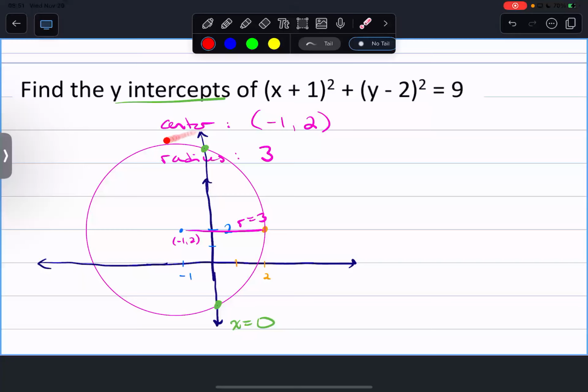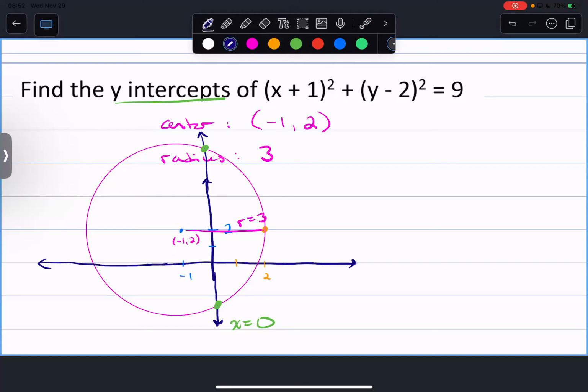Now, none of this, you didn't need to do any of this, right? But it's our kind of starting one. And so I just want you to see all the things that you can extract out of just this statement, right? Center, the radius, the sketch, right? Visualize it. But if you wanted to just jump from the y-intercept, well, at the y-intercept, I know x is 0, plug in x is equal to 0, solve for y, you're done, right? That's really all it's asking us to do.